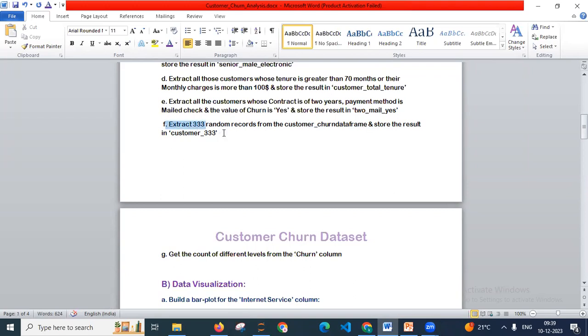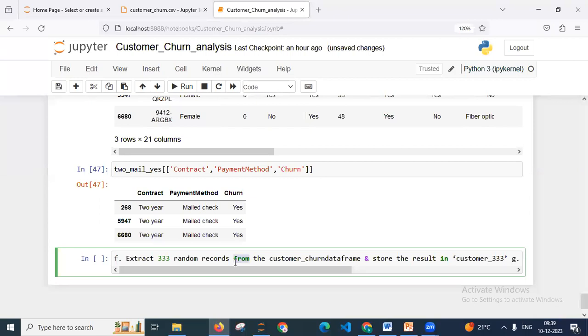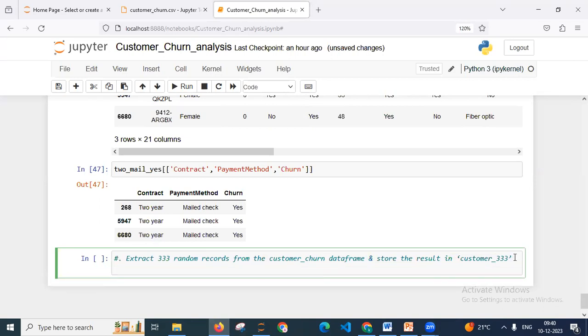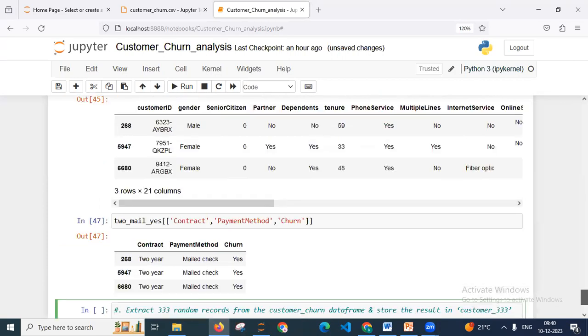Just copy, just go to the customer churn data frame. Now you have to write custom. You have to require the sample method.